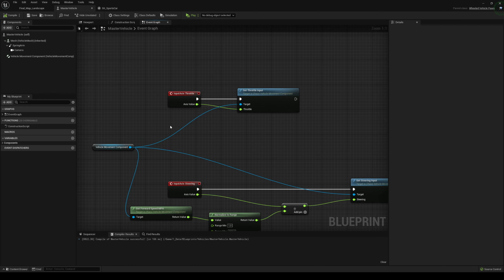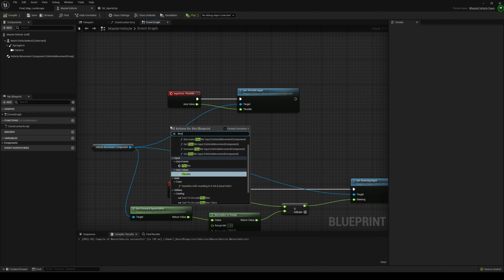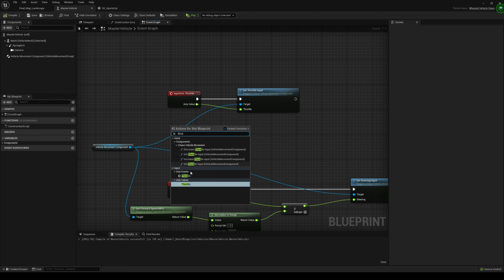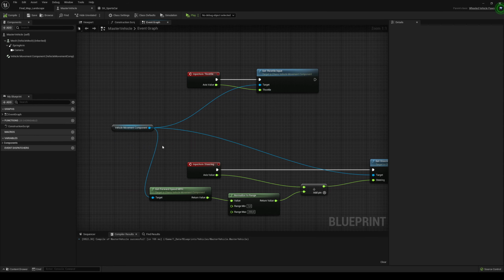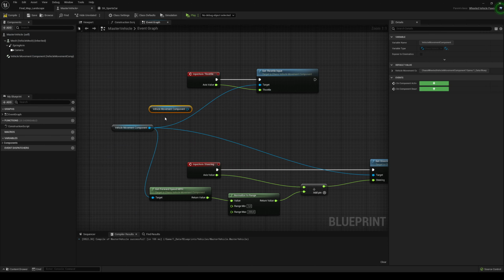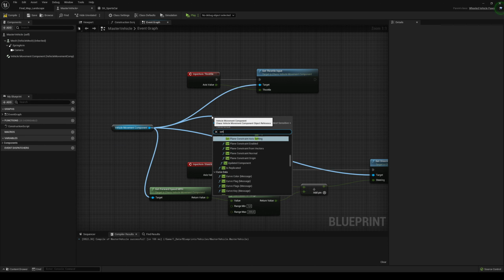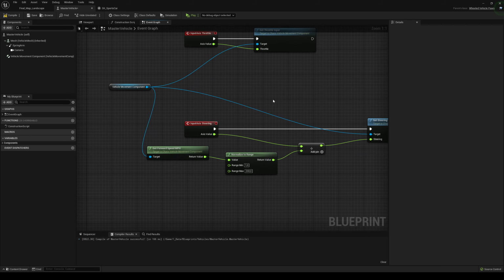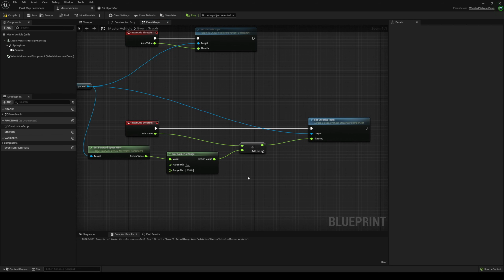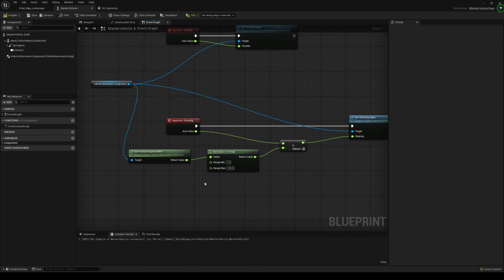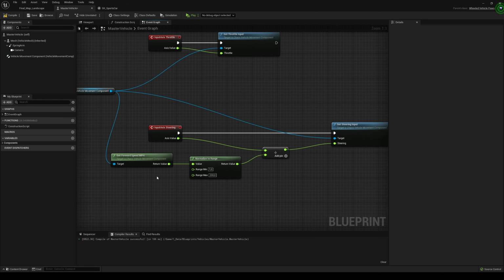And then you need to call the event. So you just need to type throttle. There you go. And you need to choose axis event. And then drag the vehicle movement into over here. And then call set throttle input and connect that to the axis value. And then what I did over here, I just basically limited the steering input to change based on our speed. So I don't want to steer too much if we're going quick.